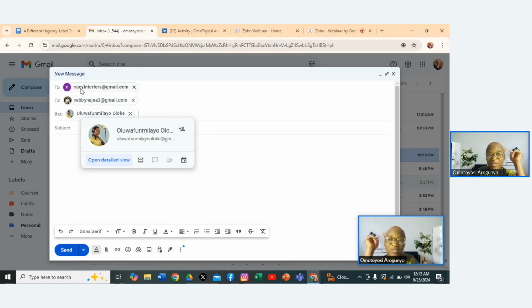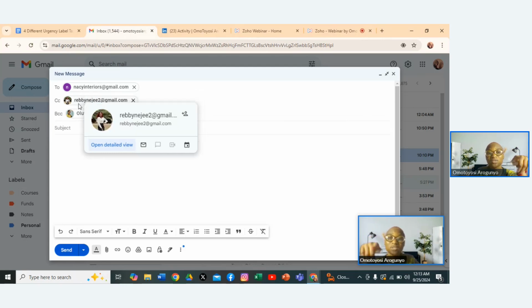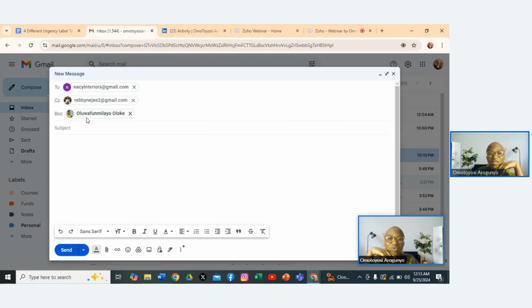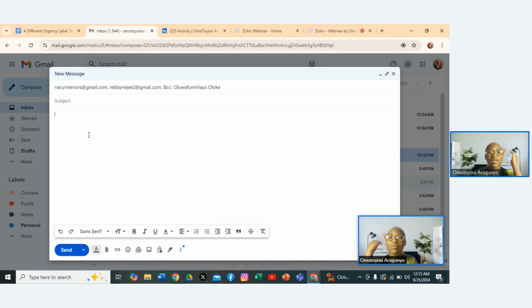But when you send it to Nasi, Nasi will see that you also sent it to Rebecca. But Rebecca and Nasi will not see that you sent it to Oluwafunmilayo. And even if Oluwafunmilayo should reply to the mail, Rebecca and Nasi will not get the mail. You are the one that is going to get the mail directly. Do you understand?